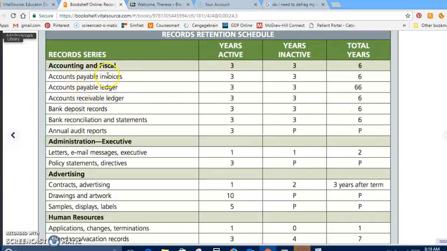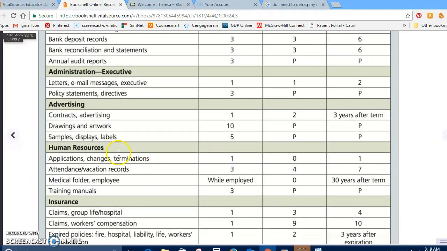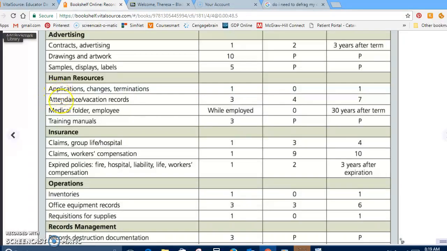You will look at the date of the item that you have, and then you will need to determine which part it belongs to. Is it a payable invoice? Is it a contract? Is it something from HR? Is it an application? So you need to know what type of paper it is, what type of correspondence you have.